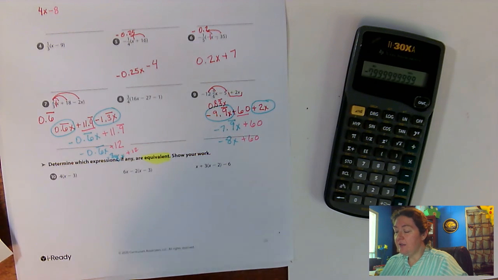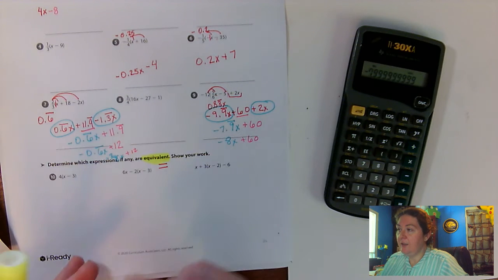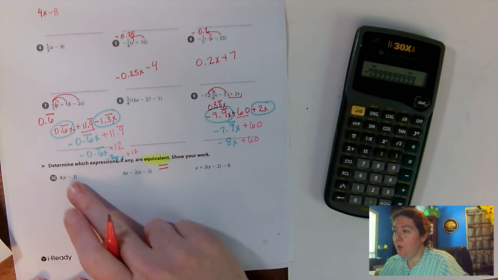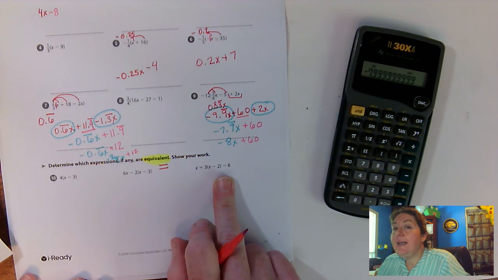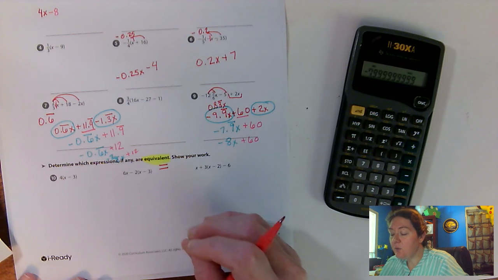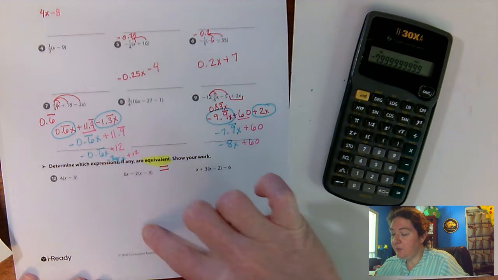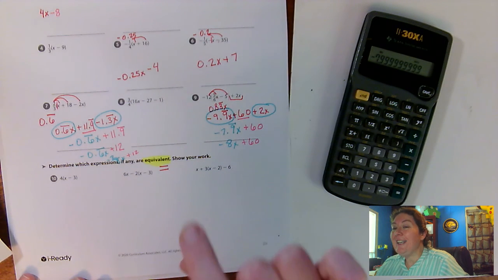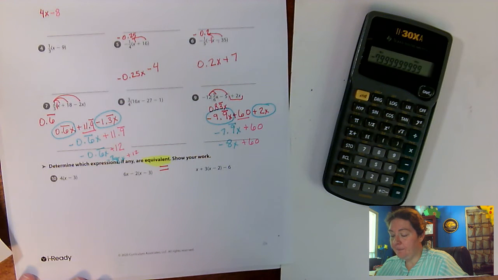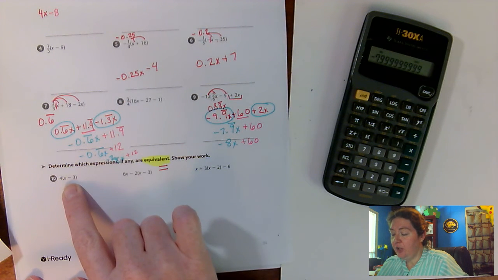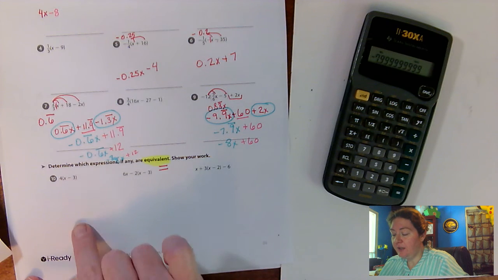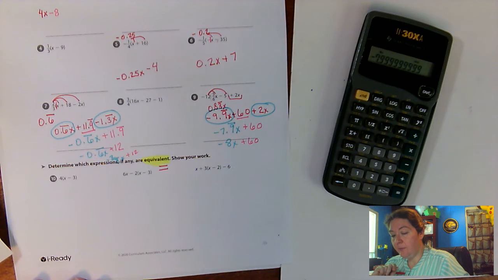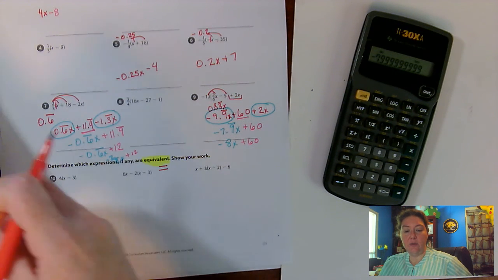Equivalent sounds in my head like it starts with equal. So the directions of this one is telling you which one of these 3 are equal. The directions want you to combine your like terms to simplify and figure out which one of these 3 are equal, which one is the same. So on this one, you're going to expand it all the way down or simplify it. Same here, and 2 of them are going to be the same. And those are going to be your answers.